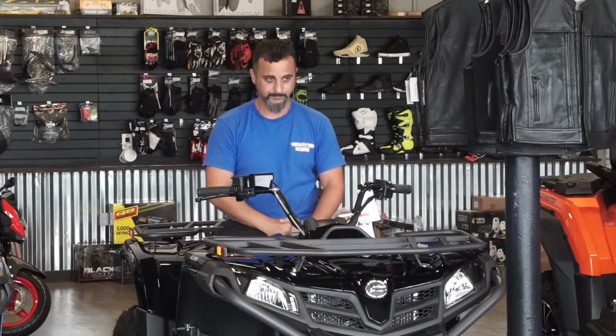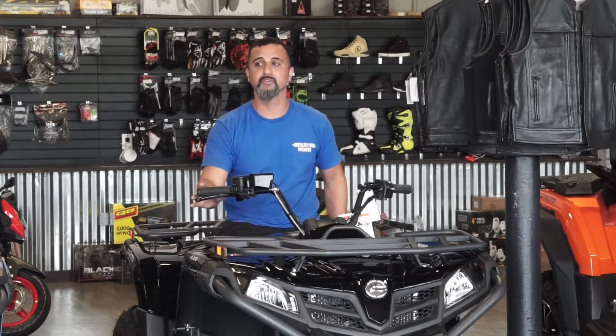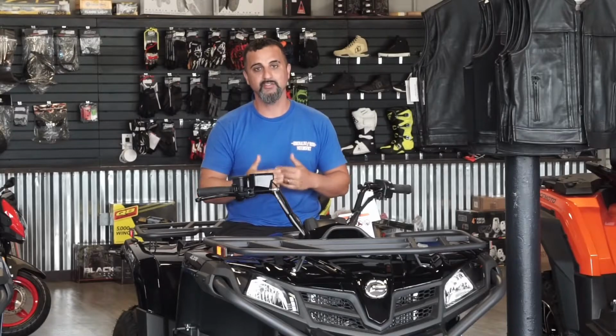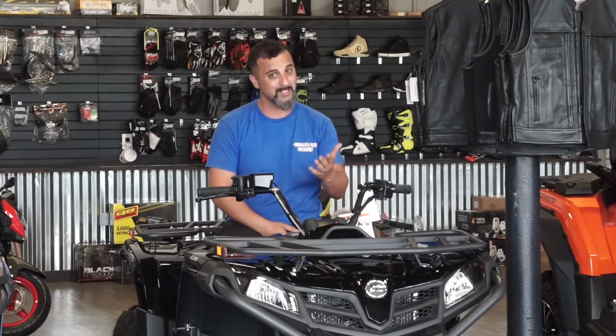Another thing a lot of people do when they get these units is, as soon as they get them, they go crazy. They're consistently at full throttle everywhere they go. Like we said, you have to give that belt 2 heat cycles to make sure you don't overdo it. You'll get a lot of glazing or a lot of wear, and you can actually cause a lot of damage to that belt. And that belt isn't cheap.